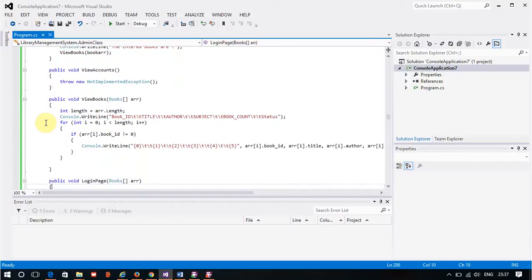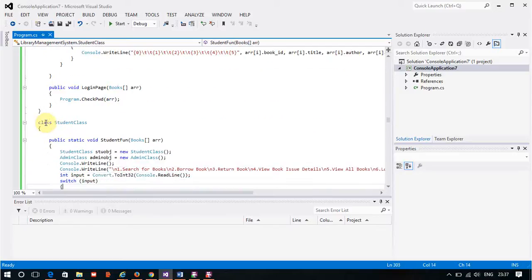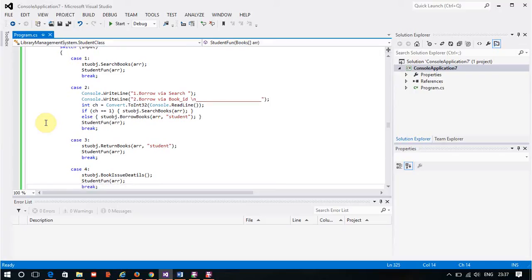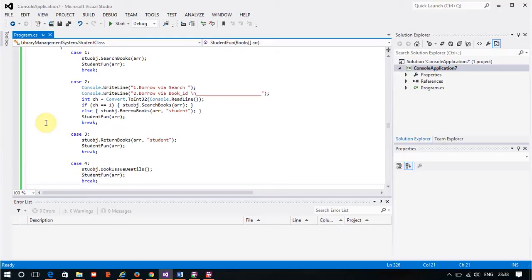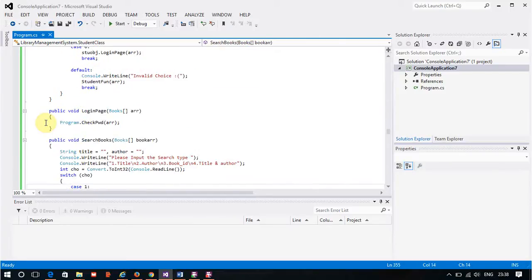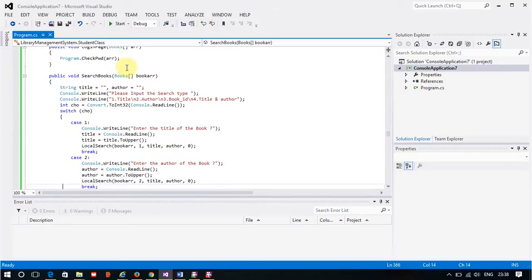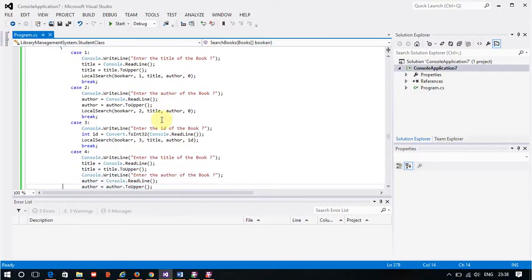They can reserve the books, and they have some more options which I've given. And for students, it's the same thing. You can search by name or ID, and students can take three books, and faculty can take five. And in search, it depends on the title, author, or the book ID. There's a search books option where you give any of these so that you can find the book easily.